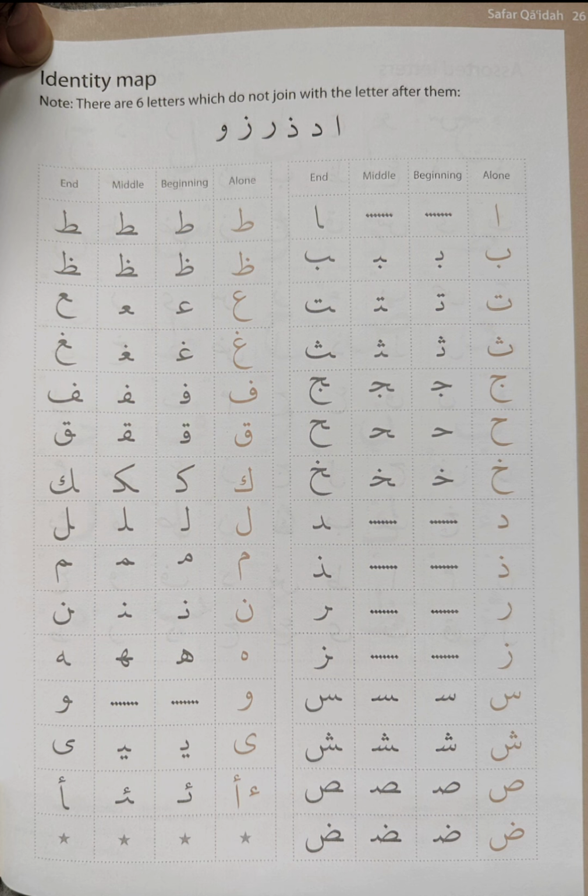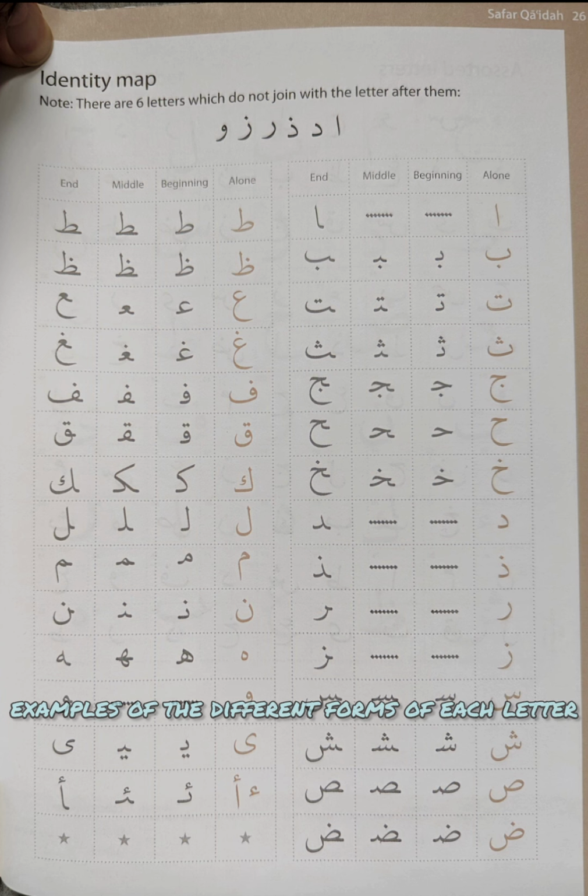Alhamdulillah. So for this second lesson, what I would like to share is the Arabic letters and how they look in other forms, because I feel that is essential as part of your learning of the Arabic letters, because they change form depending on the position they are at in any particular word. So these are examples of the different forms of each letter when they are alone, when they are at the beginning of a word, when they are at the middle of a word, and when they are at the end of a word.